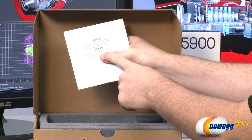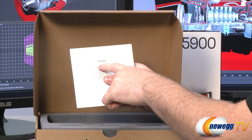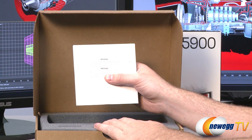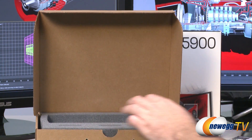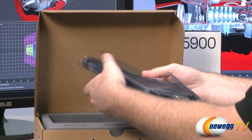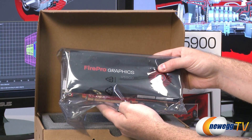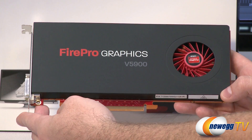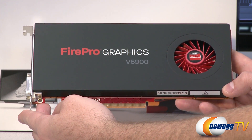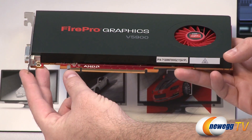You also have an AMD Fire Pro professional graphics software and documentation disk. On the back, under my thumb, is a special unique number for your video card that will give you ATI customer care product support, so you can call them directly — they have very good support with a dedicated team specifically for their Fire Pro series of professional graphics cards. And finally, we have the video card itself. It has a very straightforward, utilitarian design because this is a workstation card — it's made to do work.